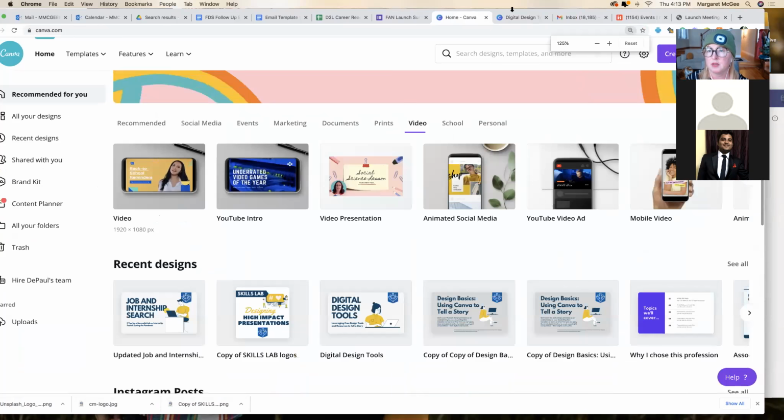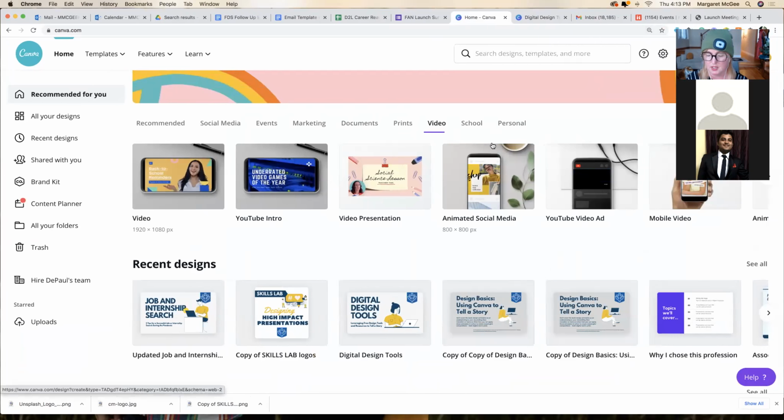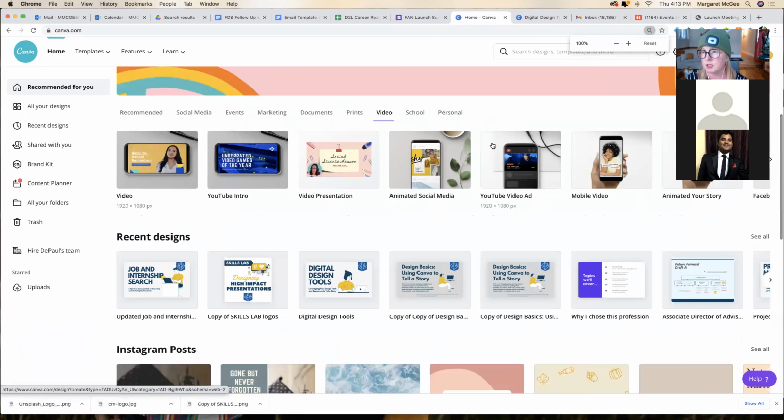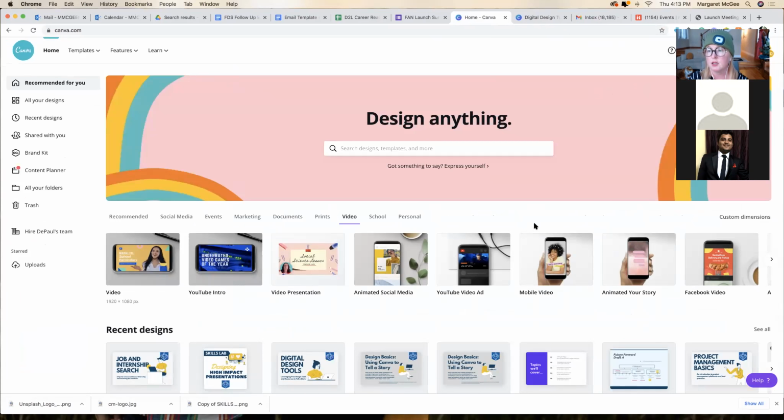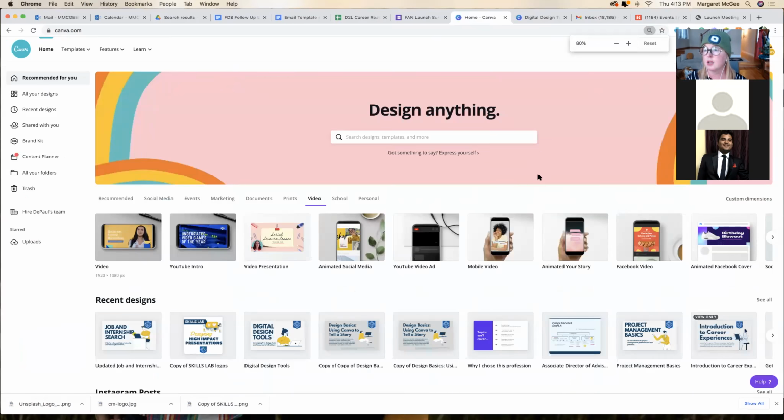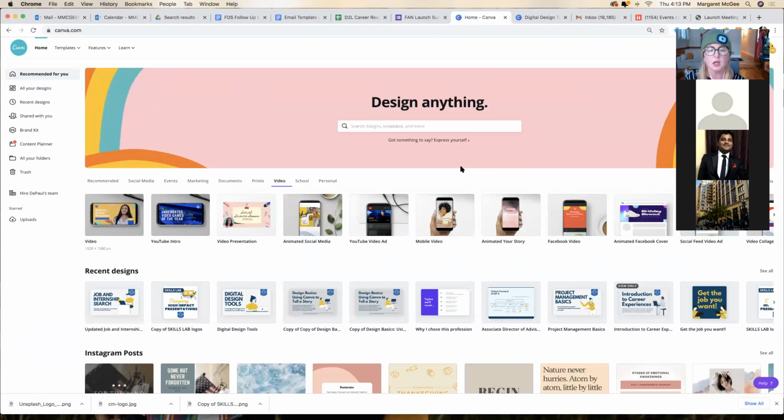The biggest benefit of Canva, just to start off with, is that it's free. They will try and sell you their pro version, and depending on what you're using it for, it may be worth your time. But let's talk about the free version, because I used the free version forever before I ended up with the pro version, and I only have that through my employer. If DePaul weren't paying for it, I would probably stick with the free version because there's plenty you can do with it.